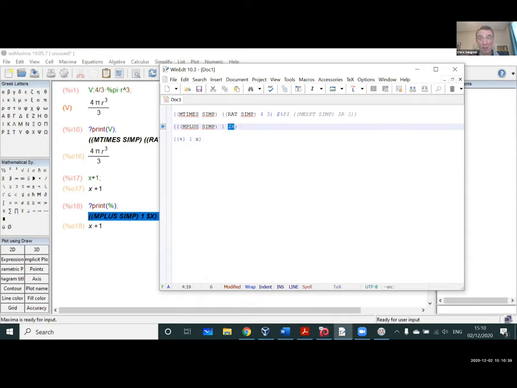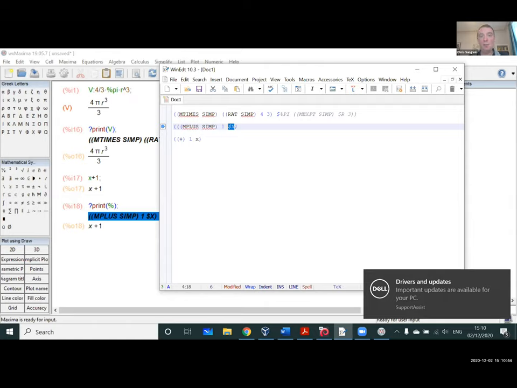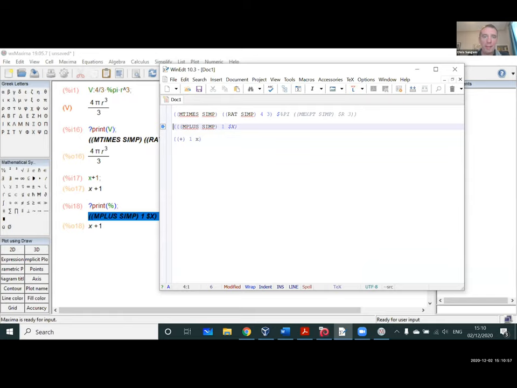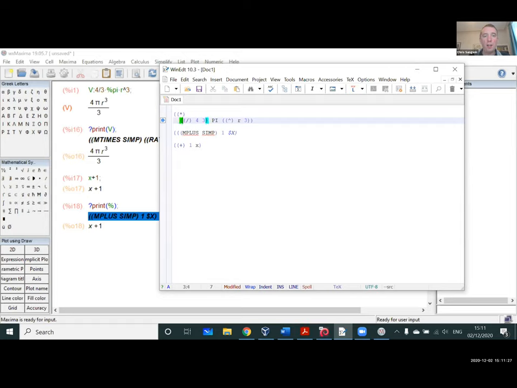So Maxima has some special internal way of saying that is the variable lowercase x, right? And it's saying that it's already simplified its arguments, so you don't need to keep resimplifying everything. But we don't need to know about that too much, right? But basically, that is what 1 plus x is. And so what's this? The top level is times. So it is a product of, then we've got a ratio, so that is the division of 4 and 3. And then we've got the product of pi and r cubed, haven't we? So that's the exponent of r and 3. So I'm just sort of writing it out a bit. So we have got a product of things. So these are the things we've got the product of. And then some of those are just atoms and some of them are expressions, right?